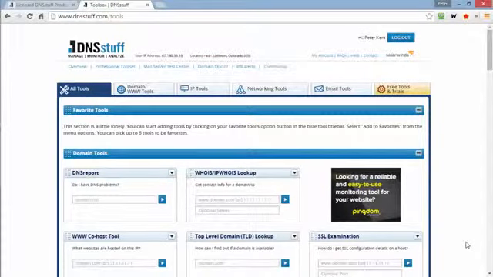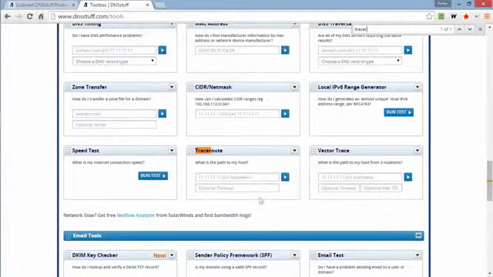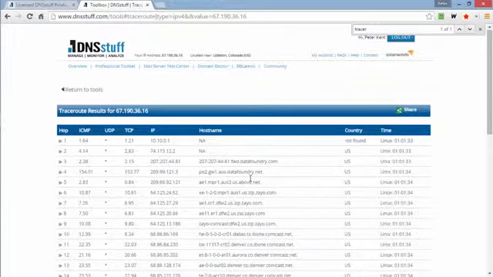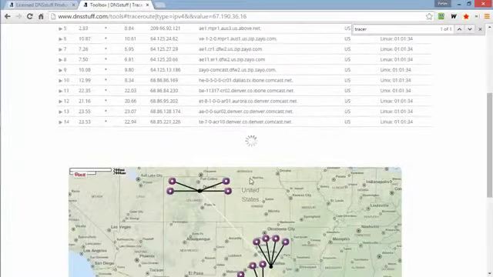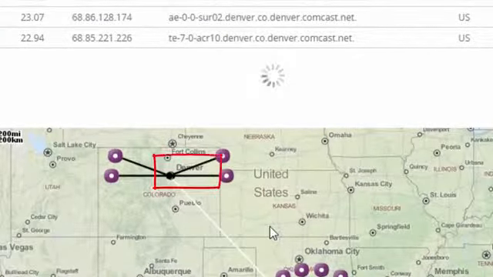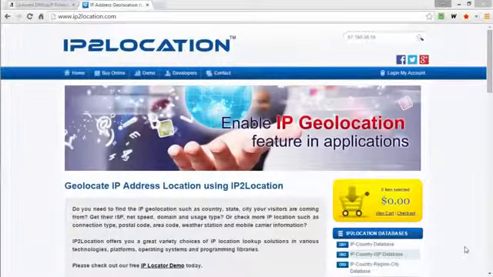I can also look up that number on a system such as DNS Stuff and get a trace route. I'll be shown the hops down towards my router, though not all the way. It'll show me as far as it can get, which is generally to a server that connects to my router. In this case, it traces all the way to a server owned by Comcast, the cable TV company, in Denver. Pretty close. There are some systems that get a little closer.